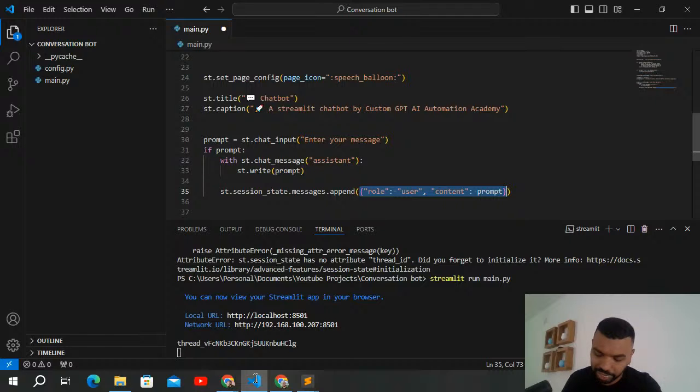We're just putting this as a value for content, and we're taking this whole block right here and we're appending it to the message list that we just created earlier. Okay, let's go back.